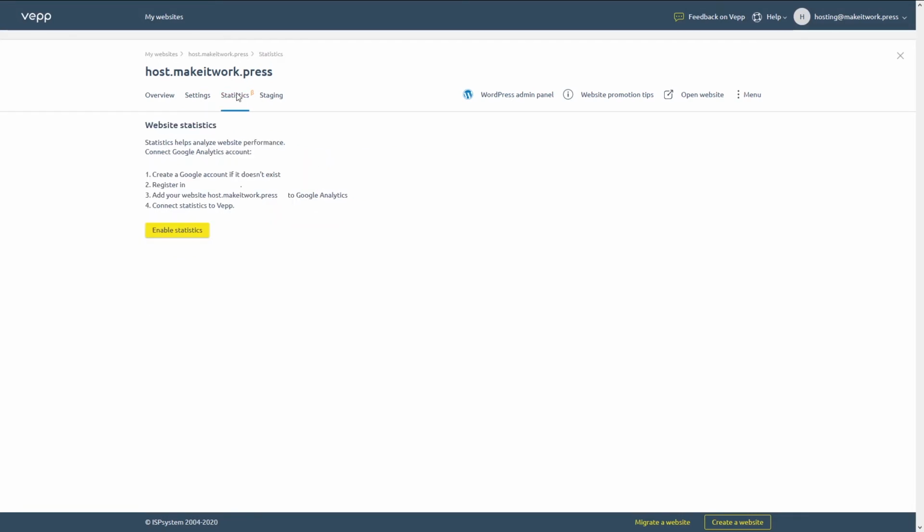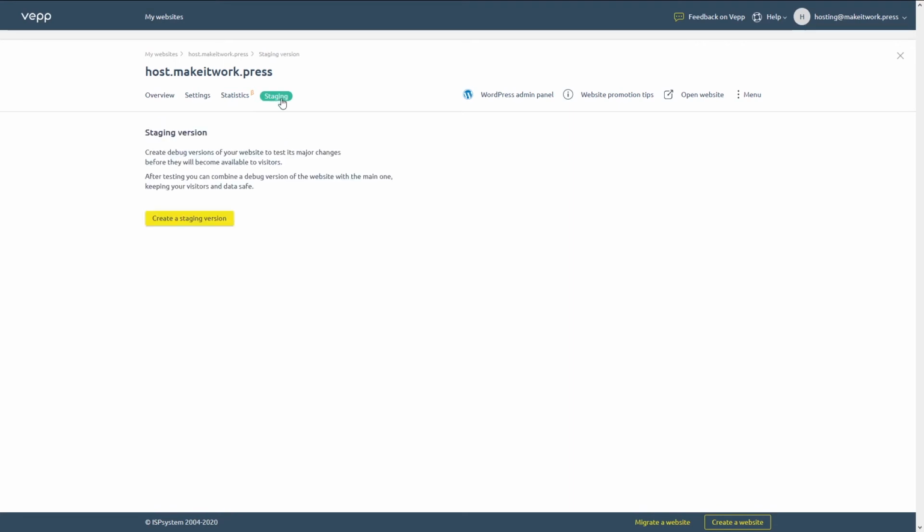Now, moreover, you can connect Vepp to your Google Analytics account and also see some basic statistics from your Google Analytics right through the Vepp panel. Again, an amazing feature, I think. Very nice. And at last, you can create a staging version of your website, which is a development environment.